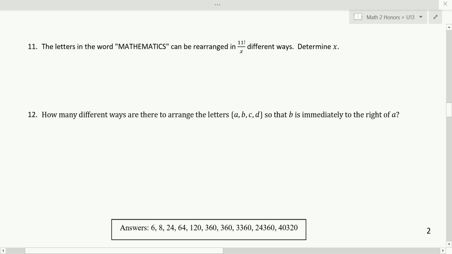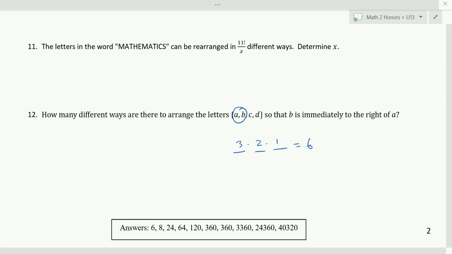So it's going to be 6. How do we do it? That's the key right there. Glue them together. Think of that as one letter, AB. So instead of thinking of having 4 letters, think of having 3 letters. The AB together is one letter, and so then you have three places instead of 4, and you go 3 times 2 times 1. That's the easy way. And that's okay. That's how I expected most of you to do it, to write it out. And you got 6 different ways.